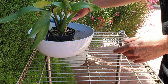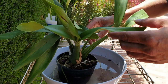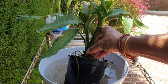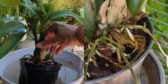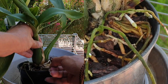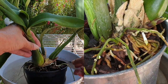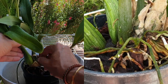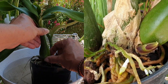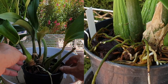And here's the other one. Pretty much brother and sister, or sister and sister here. Let's have a look. There's a new growth coming right there. So that's great. Nice sturdy bulbs. On the front, new growth, that's great as well. I can peel those off later. There's nothing looking like it's any issue on the bulb down there. That's all firm. It's only light colored because it hasn't been exposed to the sun.